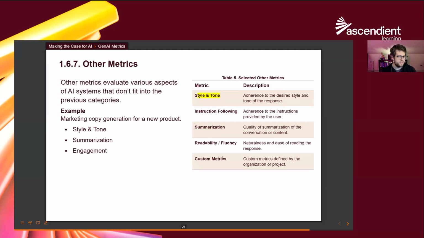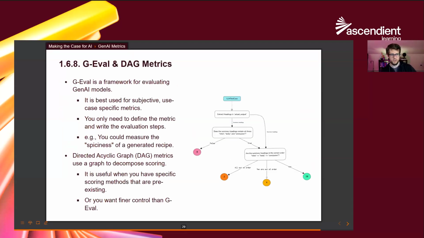And my personal favorite is the custom metrics, because this is where the LLM as a judge gets really cool. There are two frameworks for this, GEval and DAG. There are other ones, but they are not as easily accessible in frameworks. These are two ways of defining custom metrics using very simple plain text, hooking into that LLM as a judge. So with GEval, you just say, here is my metric, and here's how you evaluate it.